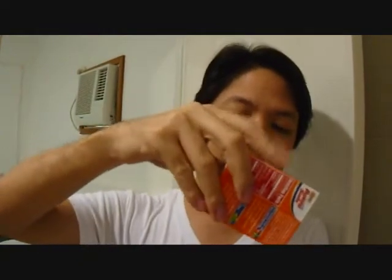There. And then I try to tap a small amount of baking soda. I'm using baking soda, guys. Baking soda is good to whiten your teeth. I don't recommend you guys doing this regularly. I only do this on special occasions, not more frequent than maybe every 2 weeks. But don't do it daily, okay? That's a no-no. So I put a tiny amount of baking soda on my palm, and I dip my toothbrush with the toothpaste on it, and there. And that's what I use to brush my teeth.